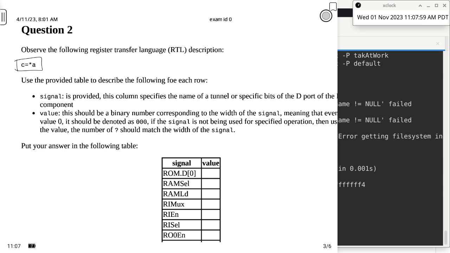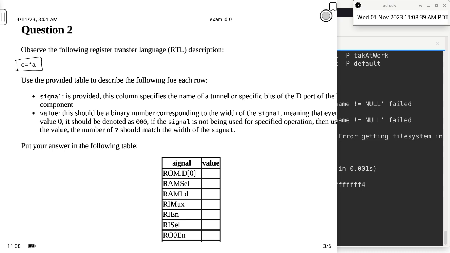what does it mean when I say C equals to asterisk A? It's borrowing from the C notation. This is assignment, which means we're using the right-hand side to update the left-hand side. But what is the asterisk? What does it mean as a unary operator in C? It's a pointer. It's dereferencing a pointer. It is basically using a pointer and asking, what are you pointing at? What is the content in RAM that you're pointing at? That is the description of what we want to perform.